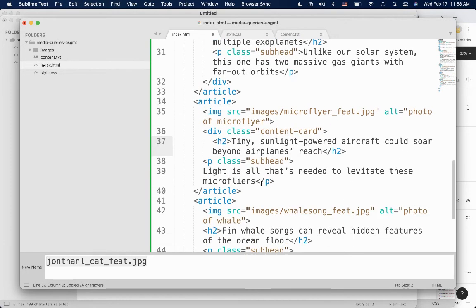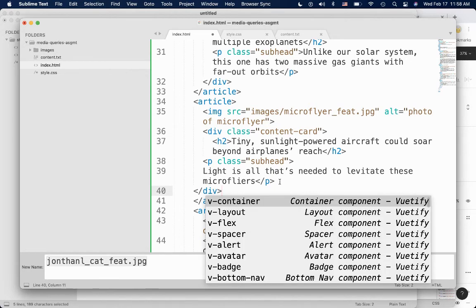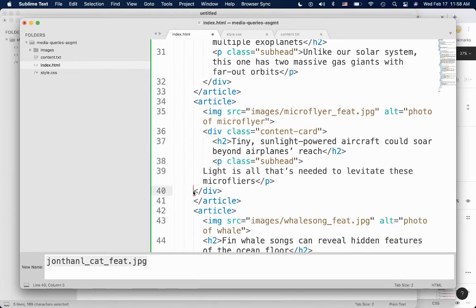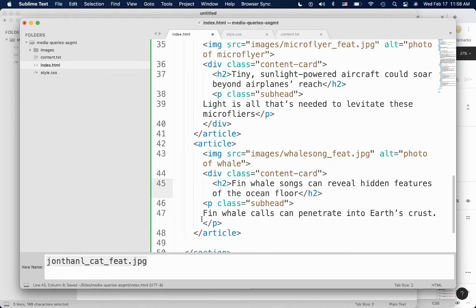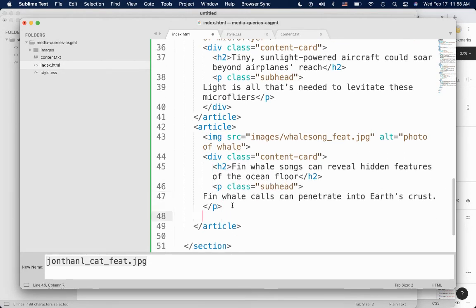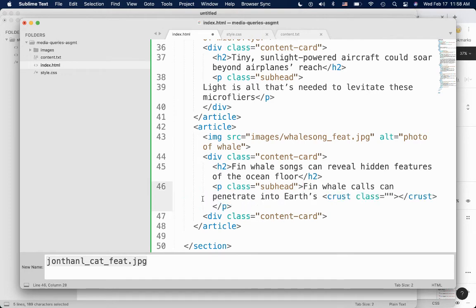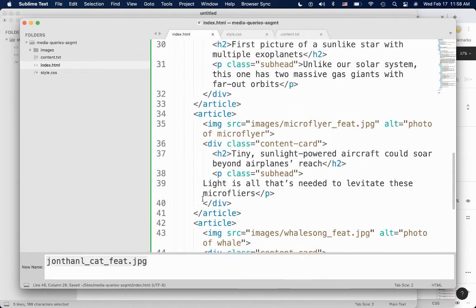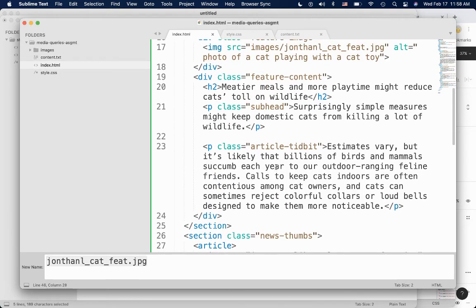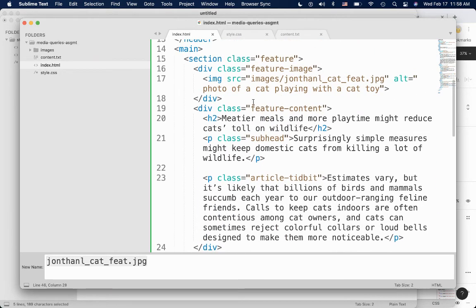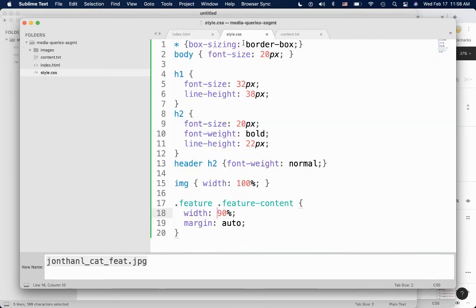H2 div content card. Div. Okay. H2 content card. Okay, content card. And then this one we don't have to worry about, right? Div, because it's already in feature content. Okay, feature content and content card.